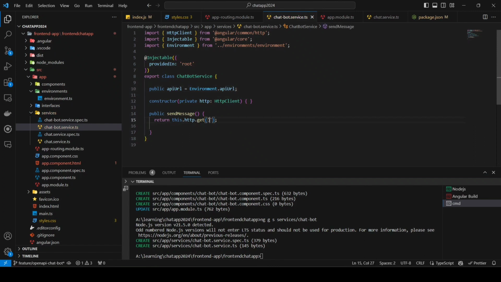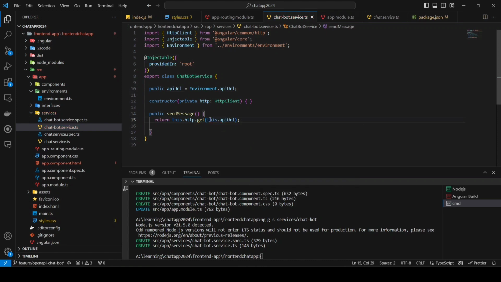So here I am going to write this.apiUrl to call this particular URL using our HttpClient. I don't think we need to write chatbot here right now, just fetch the URL. So let me remove this. Now type here this.apiUrl.